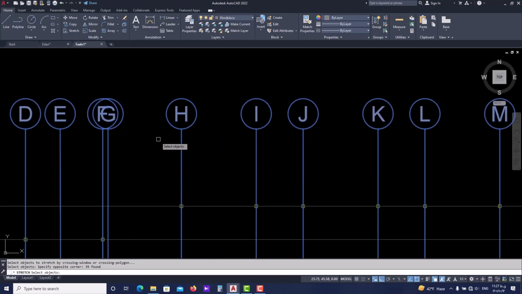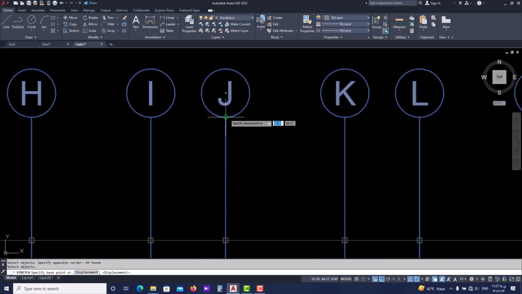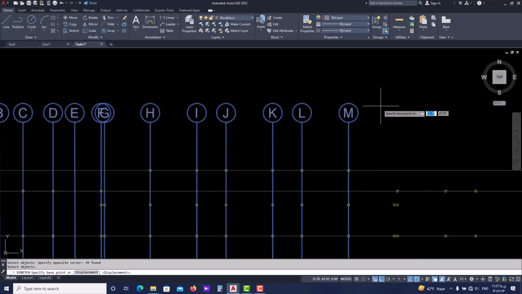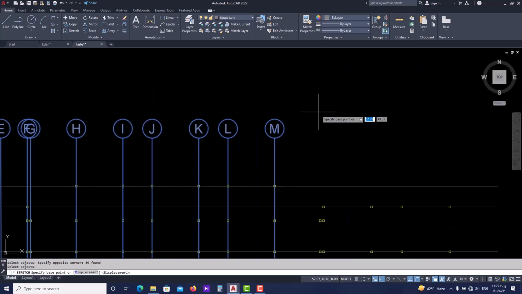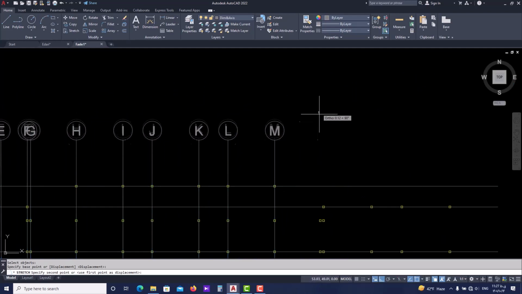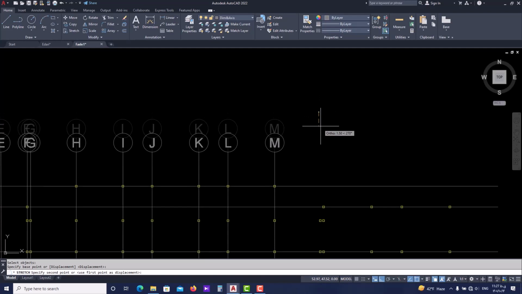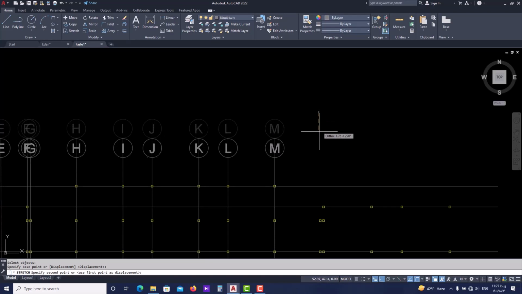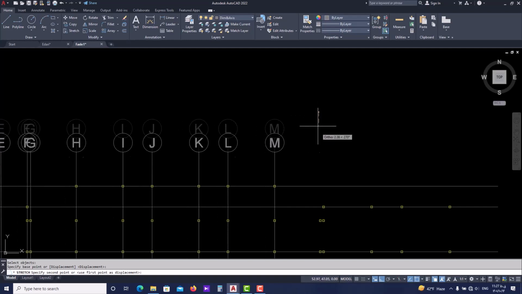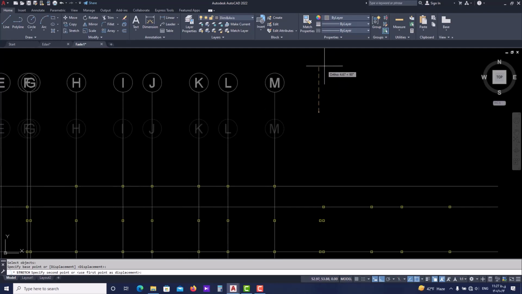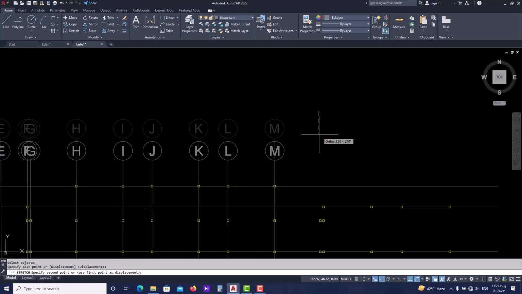Then after selection, you need to press space to enter it, and after that you can click wherever you want in your workspace just to set a distance. You just need to move your mouse in the Y direction. If you move your mouse down, it would go down. If you move it up, it would go up.